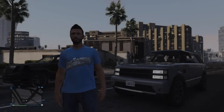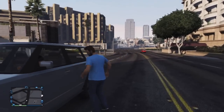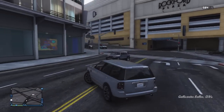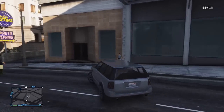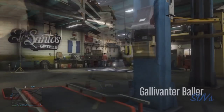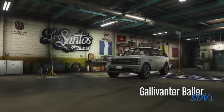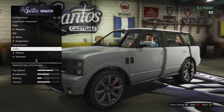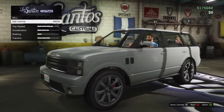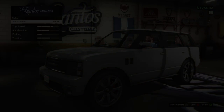Last but not least, the fifth best vehicle to sell at Los Santos Customs is the Galavant Abola. Just like the previous two cars there is no specific spawn location — it's usually quite easy to find as it drives around everywhere on the map. The Galavant Abola sells for the exact same amount as the standard hardtop Felon GT, which is $9,000 — a decent amount, especially when you've done nothing but steal it from someone else.